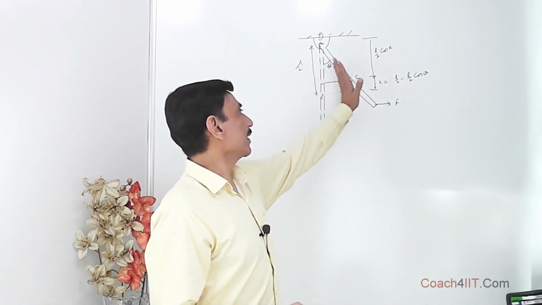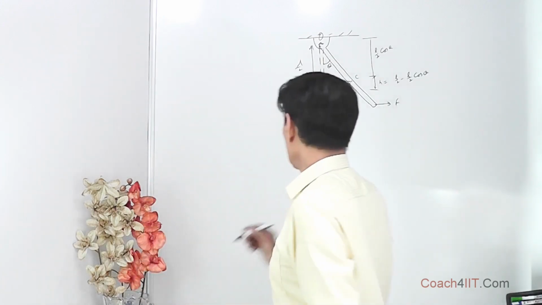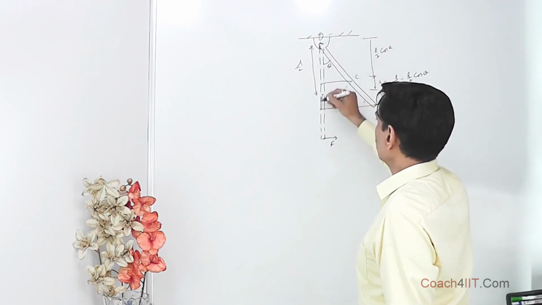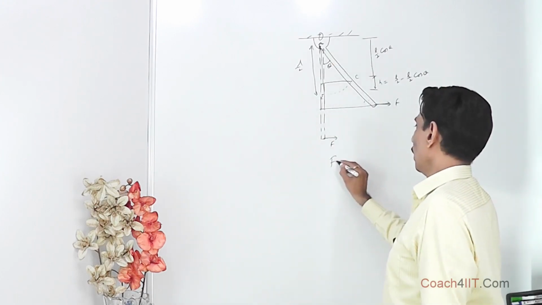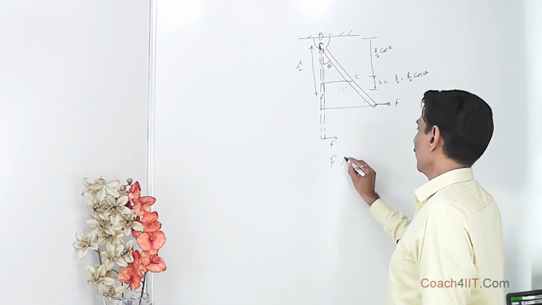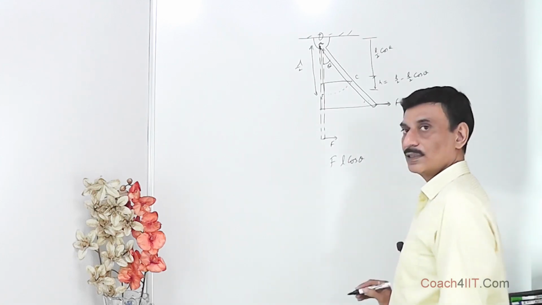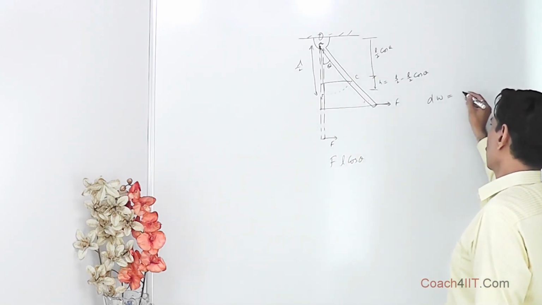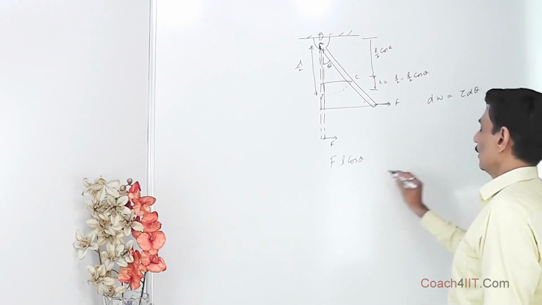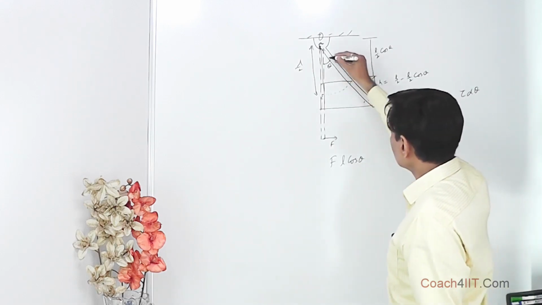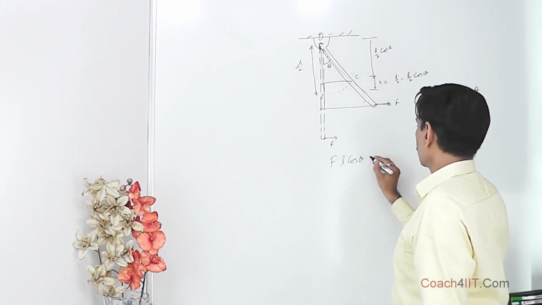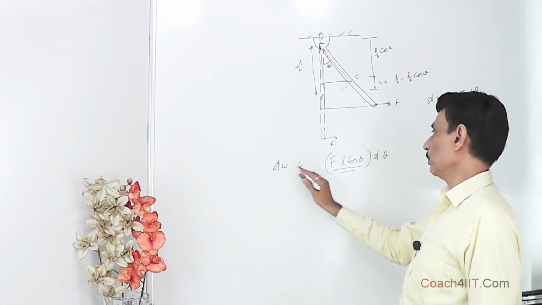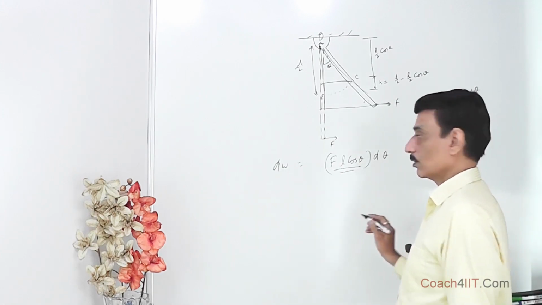We have taken any angle theta to start with. So obviously if this is the force, this is L cos theta. So the torque being applied at this instant is FL cos theta. We know that small work of torque is torque into d theta. Let's say because of this force this angle slightly changes by d theta. So dW is equal to FL cos theta d theta.